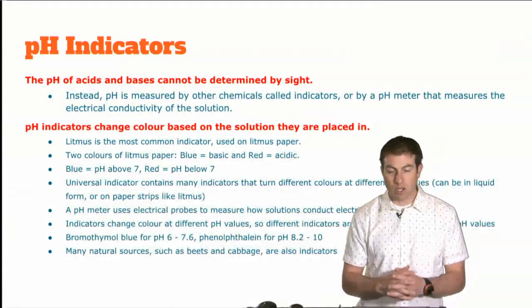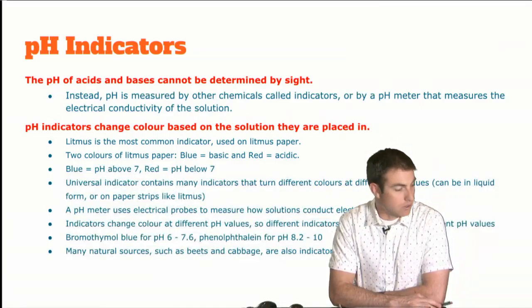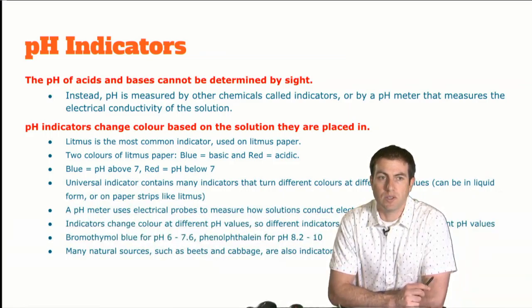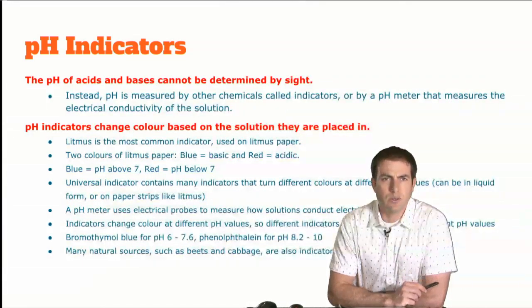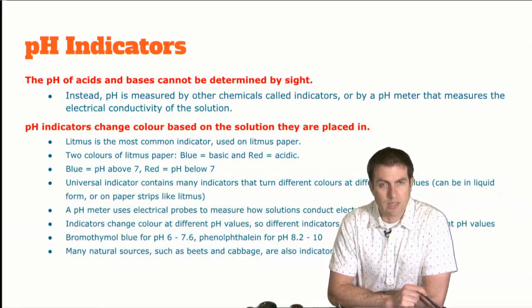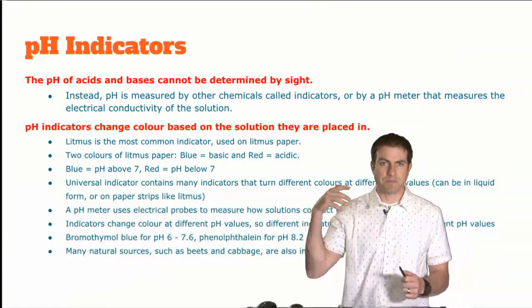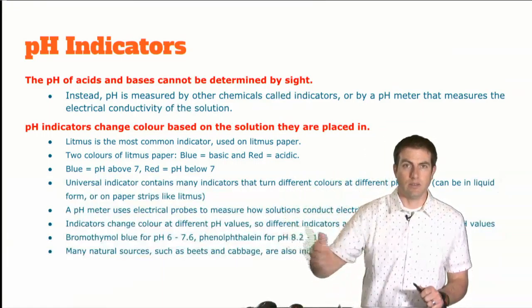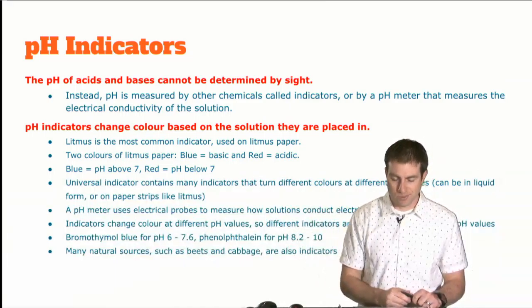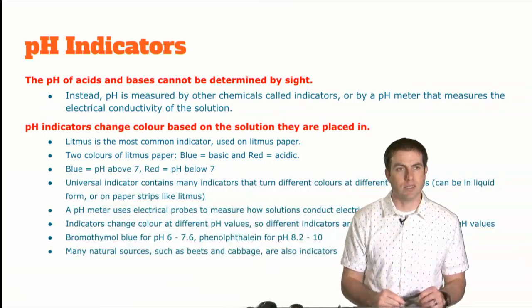So I was just talking to Mr. Beetlestone, and he was saying, because I was digging through to get some chemicals and indicators, he said, oh yeah, we do acids and bases in grade 7. So if you were with Mr. Beetlestone in grade 7, you've seen many of these things before. It's kind of funny how science works that way. You do ecosystems in grade 6, I think, and then you see it again in grade 10, and then you'll see it again in grade 11 or 12 biology. Just kind of same stuff gets recycled again and again. We just add a little bit more complexity to it.